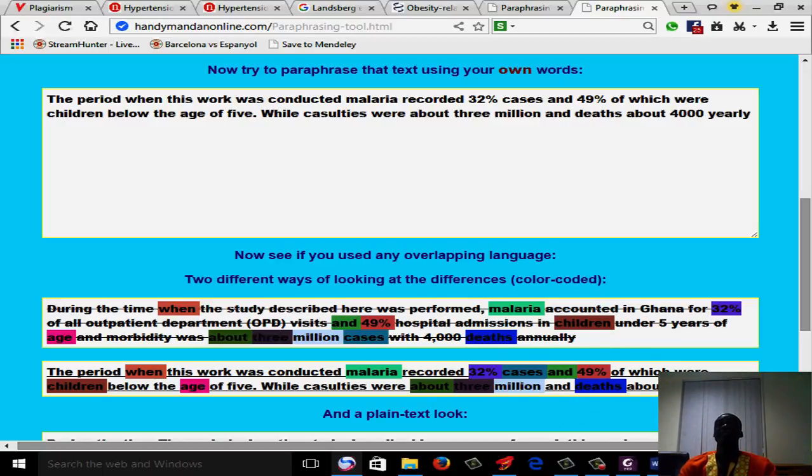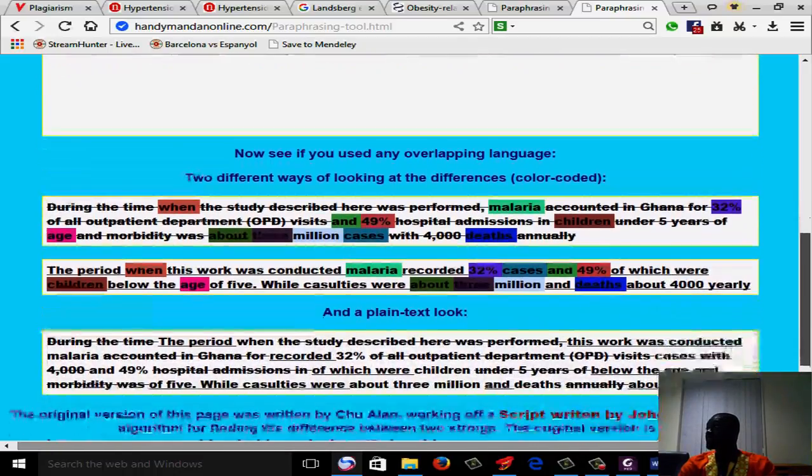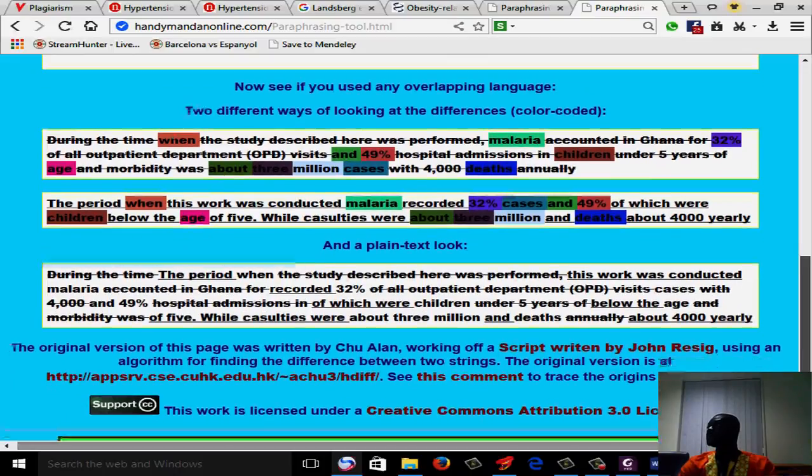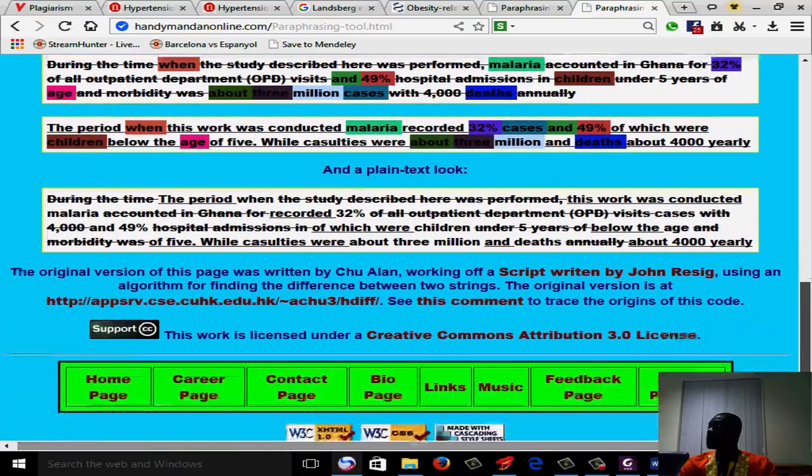First, you are actually taking the meaning. That is the idea, what you are communicating in your own words. But you should be careful that your communication does not make the meaning get what, lost. But on word match, we are doing very well. I think if we scan this with Viper, we will get zero. Yes, we will get zero, because the word match is far, far, far low, as we can see.